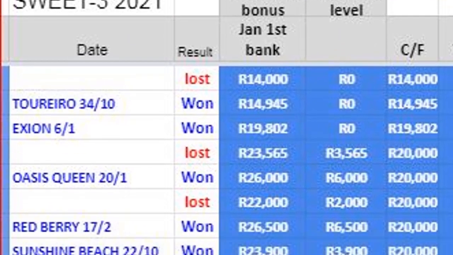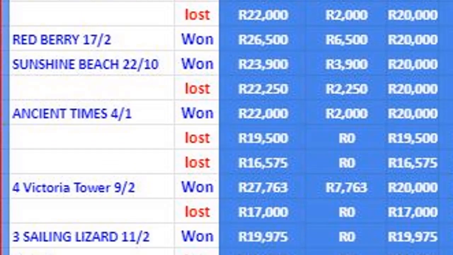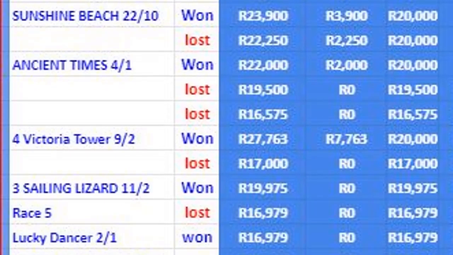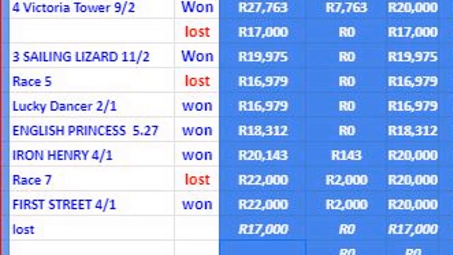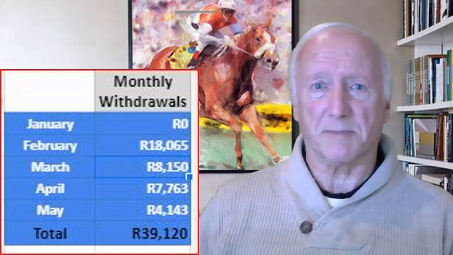As your bank grows, it'll go from 10,000 with a small win up to 11,000, 5%, 11,000, and then you go on until it gets to 20,000. 20,000, 5% is 1,000. So you're going to put 1,000 on each horse once you've built up your bank. And remember again, you're still betting with their money.